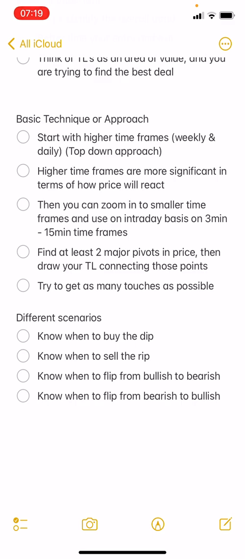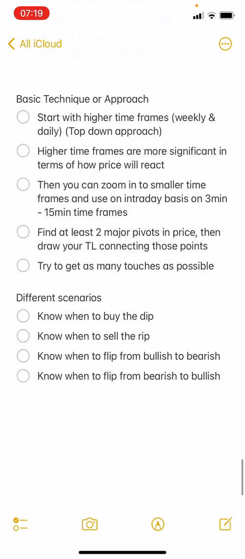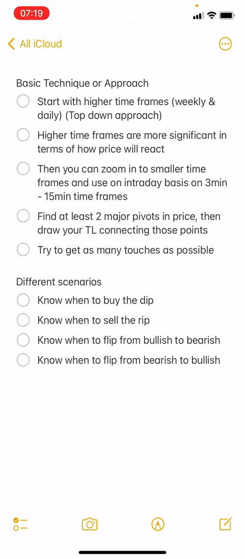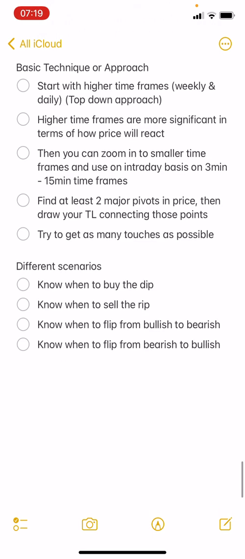Obviously the more important trend lines are the ones on the daily and the weekly, but I also use trend lines on an intraday basis, because they can help you on a day when we're trending down. It can provide you a signal for entering long. If it's trending down for the first 2 hours of the day and then it starts to break that down trend line, that's a trigger for you to go long. Or if it's trending up and it tests the trend line, that's another trigger for you to go long. And like the next bullet says, you can zoom into smaller time frames and use them on an intraday basis on 3-minute to 15-minute time frames, okay?